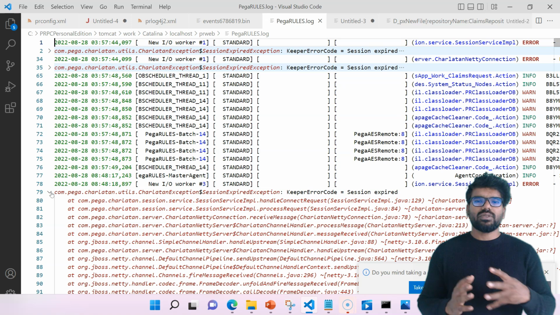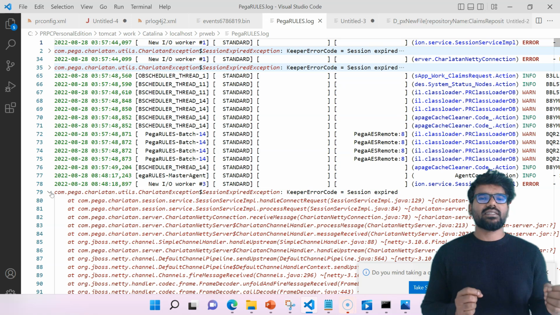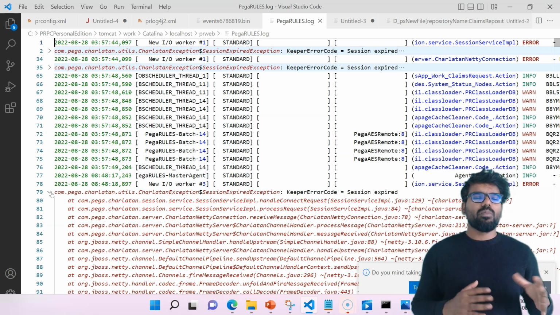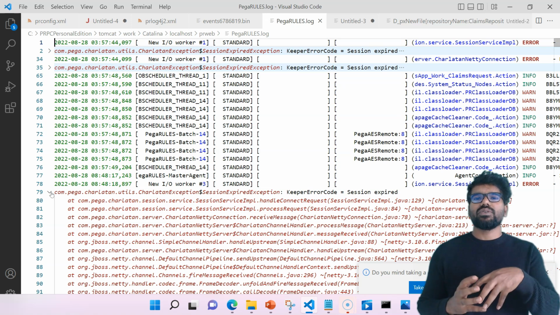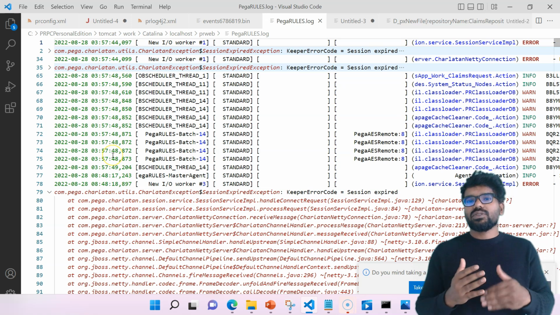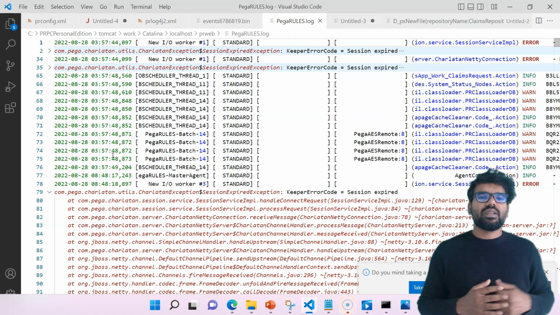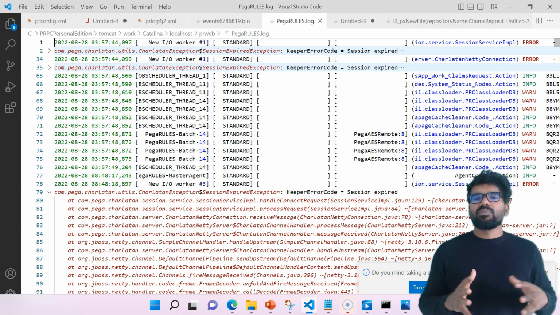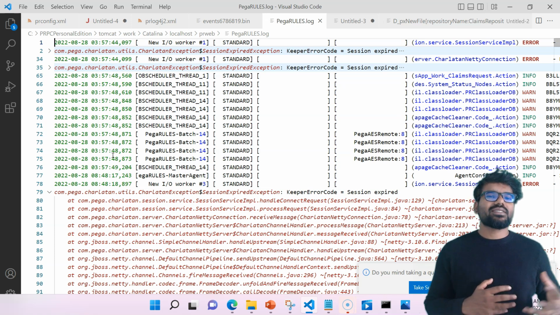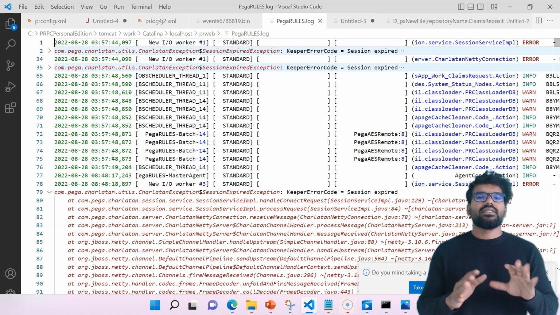There are other tools also that help with reading these log files. For example, we have the PLA tool, Pega Log Analyzer tool. I'm not going to explain much about the tool, but you have it in the marketplace. If you download it and load any of the log files into it, you will get a summary report. You can also generate an Excel out of it to get a view of how many alerts are generated and what type of alerts are getting generated. So you can use PLA often, but I would also recommend you use Pega's Diagnostic Cloud, the PDC. Before the end of this video, I will explain how PDC works and what type of agents help with sending the data from a Pega application into the PDC. Let's wait for it.